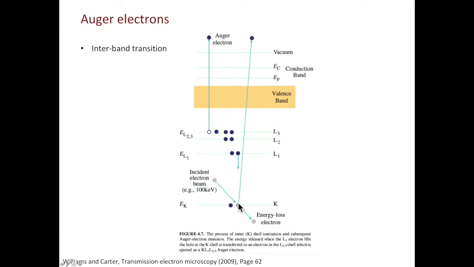However, in the low atomic number elements, the energy is released more likely in the format of Auger electrons than the characteristic X-ray. That's why in the low Z materials, we do not have a lot of X-ray emission. That's one of the reasons why EDS should not be used to quantify light elements.